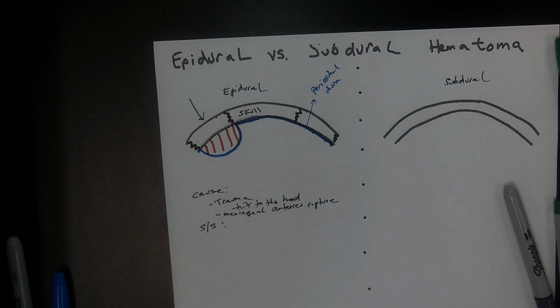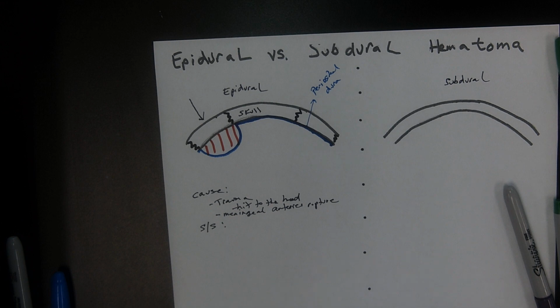So does anybody know what kind of imaging that you'd see this with? CT scan, yeah. CT scan is going to be really good at picking up blood. Okay, you're going to see the change in the shape. You're actually going to see it on a CT scan. If you're looking at an epidural hematoma, it's going to look like a small piece right there, just like that. That's characteristic for an epidural hematoma.